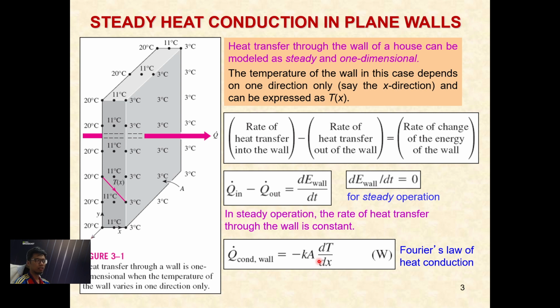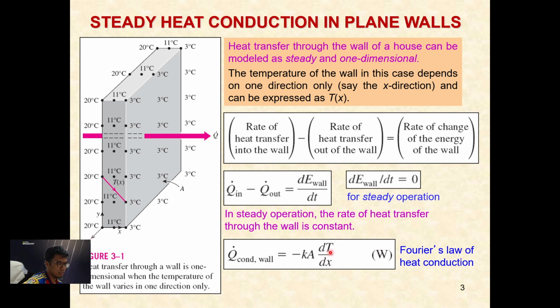Don't think it only transfers from left to right or right to left. For one dimensional, it can also go from bottom to top, then from top to bottom. It can be like that too. Or from rear to front, or from front to rear. That is one dimensional too.